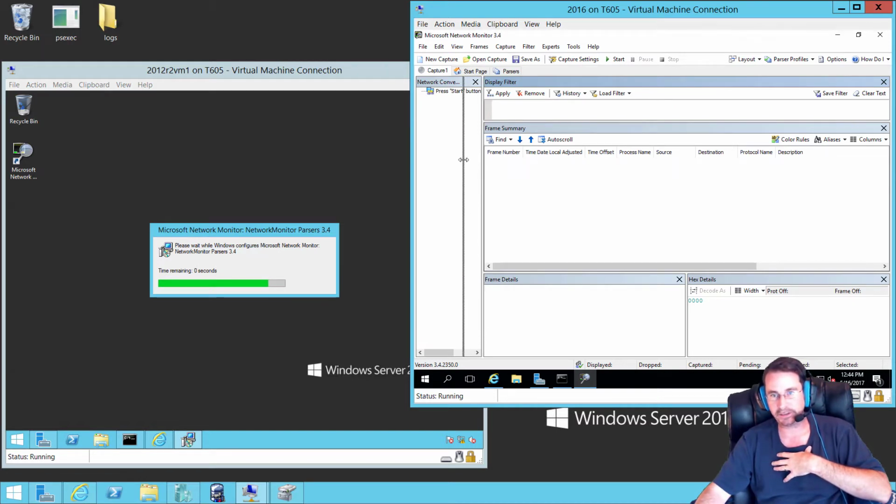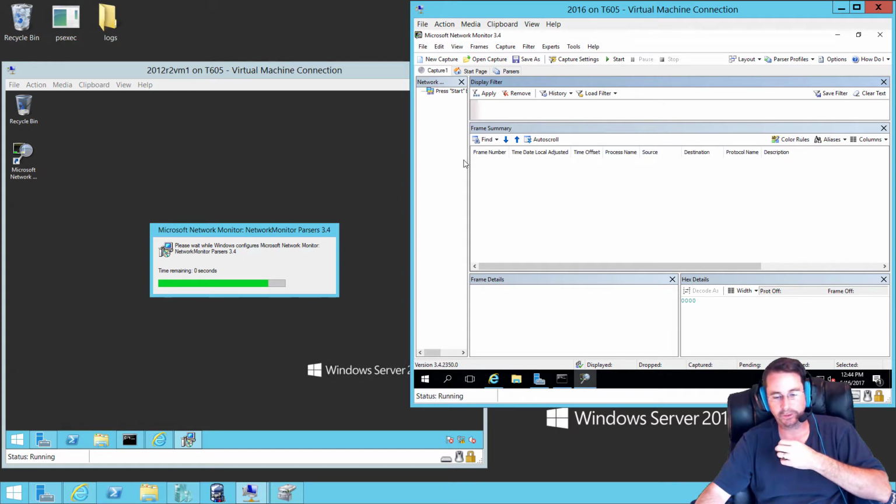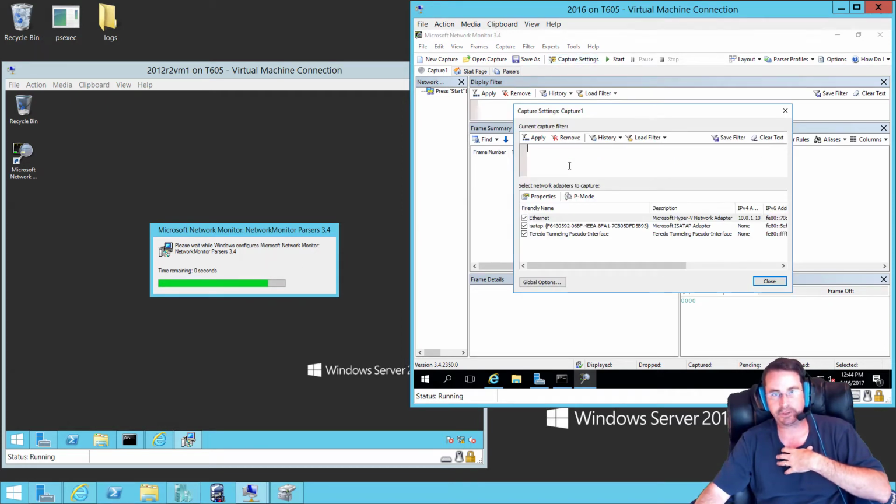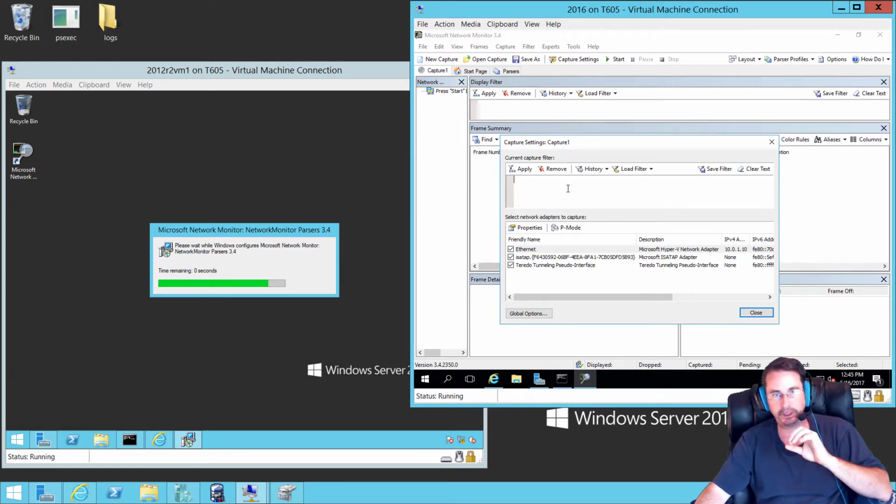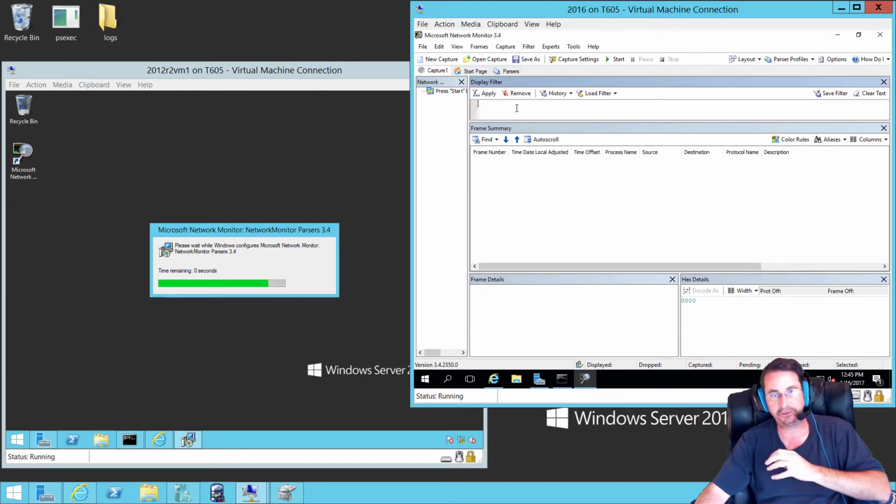I'm going to go ahead and slide this to the left right now because we're going to be setting up a capture with some specific things. Note that there are two very important things on this screen right here. What you see up there is a display filter, but you'll also see capture settings, and you'll notice that there's a capture filter. All right, so let me explain the difference between those two. When you filter on the capture, you can filter only down to things that you want captured, whereas a display filter is inside of what you've captured. What do you actually want to see going on, right?